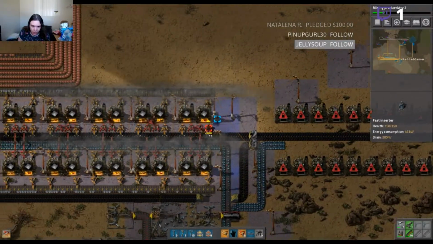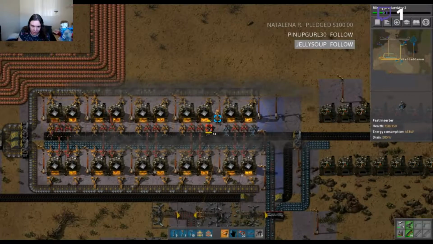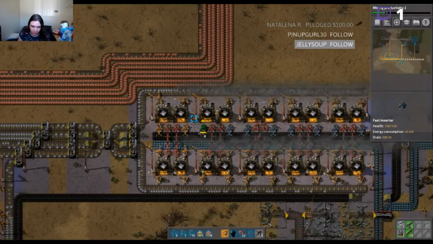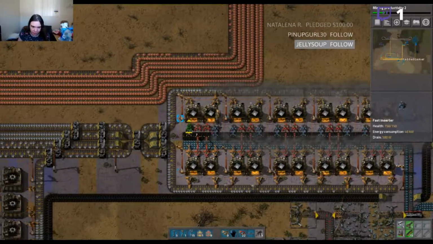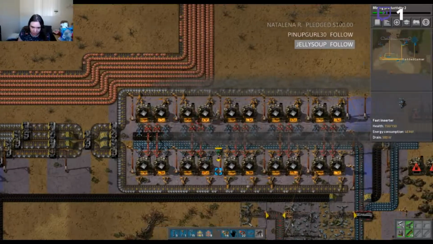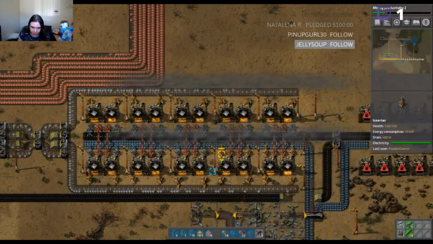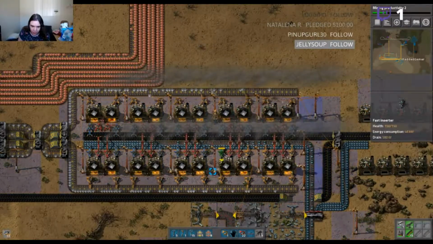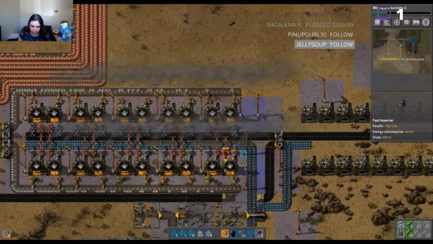Oh, and these haven't been upgraded to fast, have they? That was dumb of me. Why are you not upgraded to fast? You should definitely be upgraded to fast. There is no goddamn excuse why you are not upgraded to the fast kind. Get me a couple more of these inserters, please. And thank you very much.